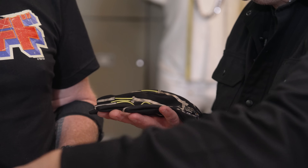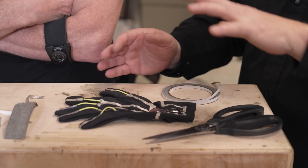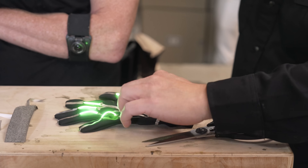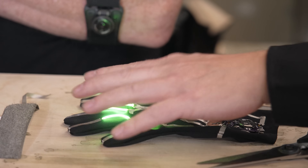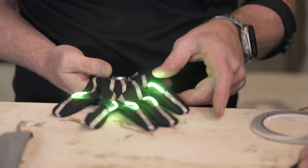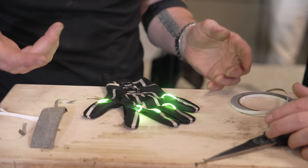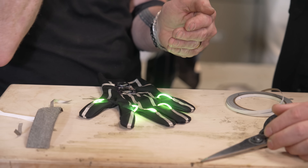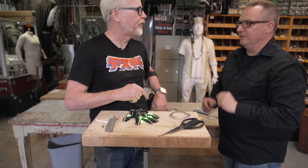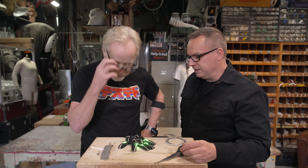My assistant Autumn is freaking amazing — you'll be meeting her later. I mentioned this to her and she said, I've got this thing where I want to do a glove with lit-up knuckles. So we've got the LEDs with little COB lights. Granted, they'll probably flicker — this was built two nights ago, just a proof of concept. I can see an issue is that you can short very easily. But all you need to do is iron some bias tape on top and you're fine. You can shield it with just another cover, but there are just so many things you can do.